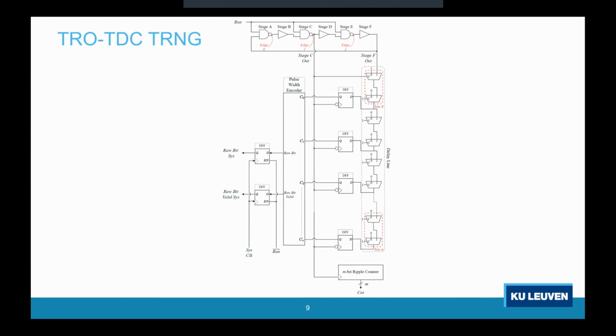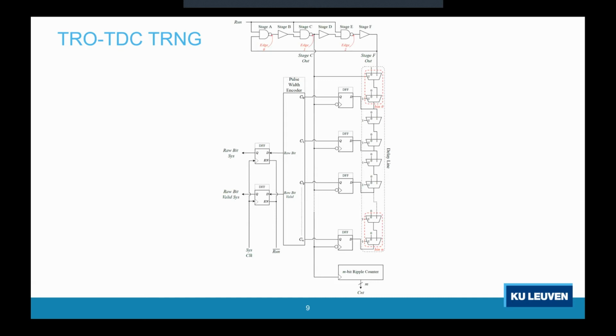Now, as I said previously, these unavoidable variations of the propagation rates of the bins in the delay line will influence the amount of entropy that we can extract with this TRNG. So to improve the uniformity and to suppress the bubbles that appear in the delay line, that is, when the delay of one stage appears basically before the delay of another, we decided to combine 2 adjacent physical bins, so basically 2 multiplexers, in 1 bin of the delay line.